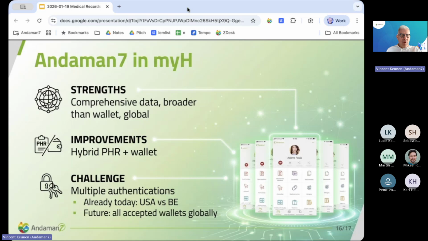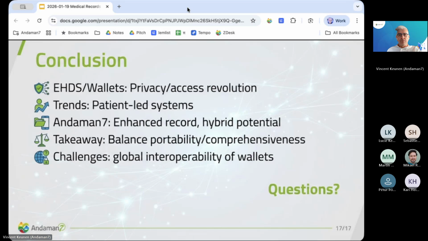So all of these will have to be done, and it can be done separately initially, but of course, if you're a European citizen and then you go to the US, how do you prove your identity there? So there's going to be needs to have bridges between our European systems and other systems, the one I mentioned earlier, so that all wallets will be accepted in the future.